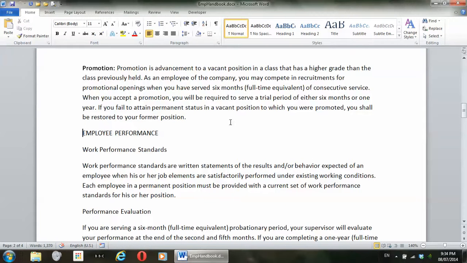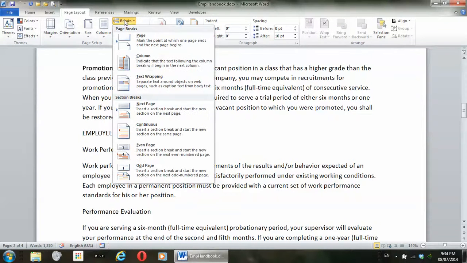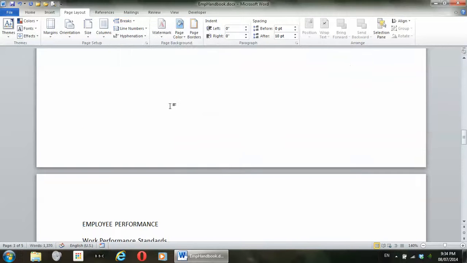Now, we all know how to do page breaks, but these are next page section breaks. So there are 2 required to make this thing get started. I'm on page 2. You can see the cursor flashing over there to the left. I'm going to go to Page Layout, Breaks, and then we want the next page section break. You can already see it's pushed that a little bit further down. There's one more section break that's required. I'll let you do that one, and I'll continue in a moment.